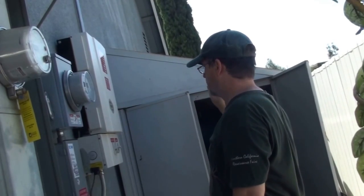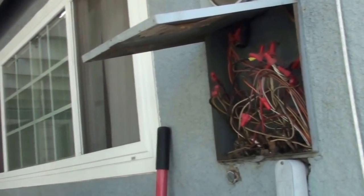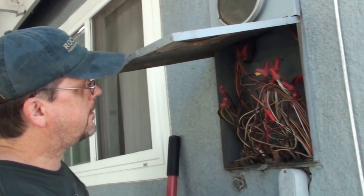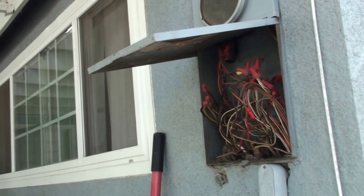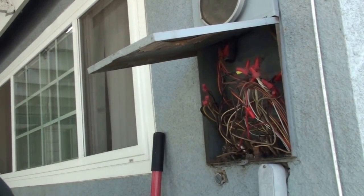And I was told I should turn that off as well. What is that? That's our solar. So, what are we doing today? We're just changing out all those... Yeah, I'm going to replace all the nuts. And I'm looking at the wires. I'm already not happy with what I'm seeing.